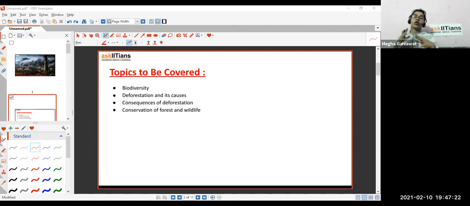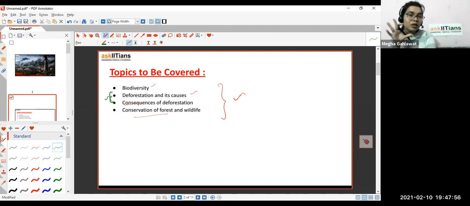Apart from that, we'll be learning about biosphere reserves, wildlife sanctuaries and conservation, how exactly these help in the longer run, and what are ex-situ and in-situ conservation. We'll be learning a lot more of these topics, but that is the entire chapter. In this particular class, we'll be learning about these four topics: biodiversity, deforestation and its causes, consequences, and conservation of forest and wildlife. Now, understand this: deforestation is a pro question which is always there in the exam. You'll always find this question from this chapter, or you'll be asked in a 1 mark question, what is biodiversity?